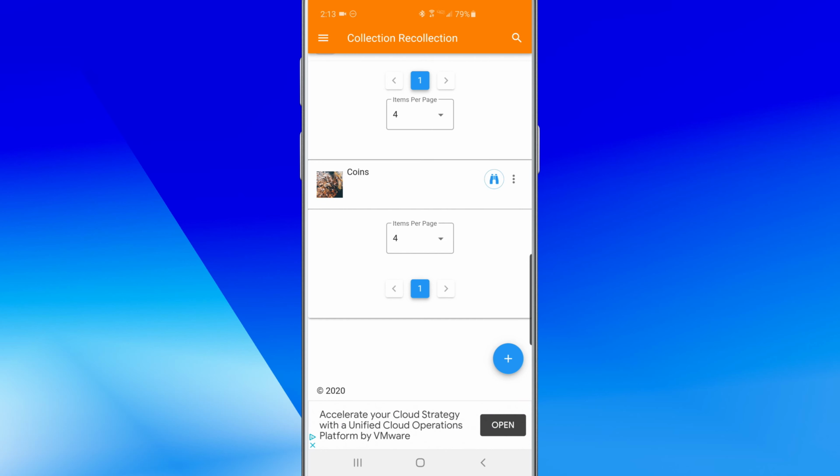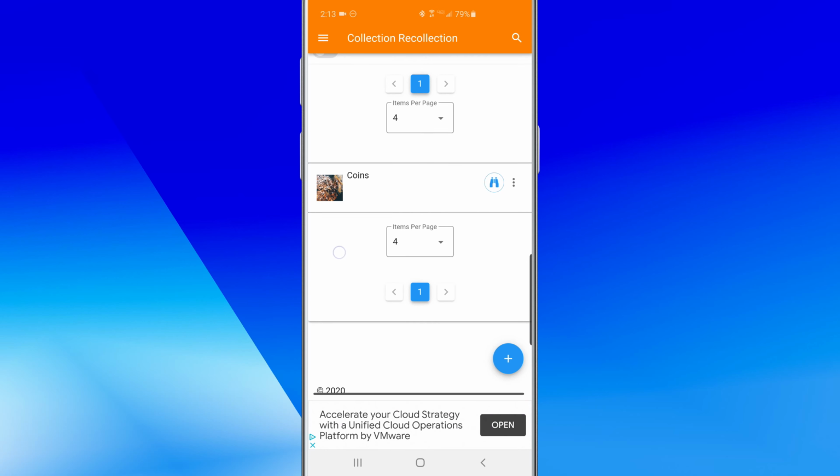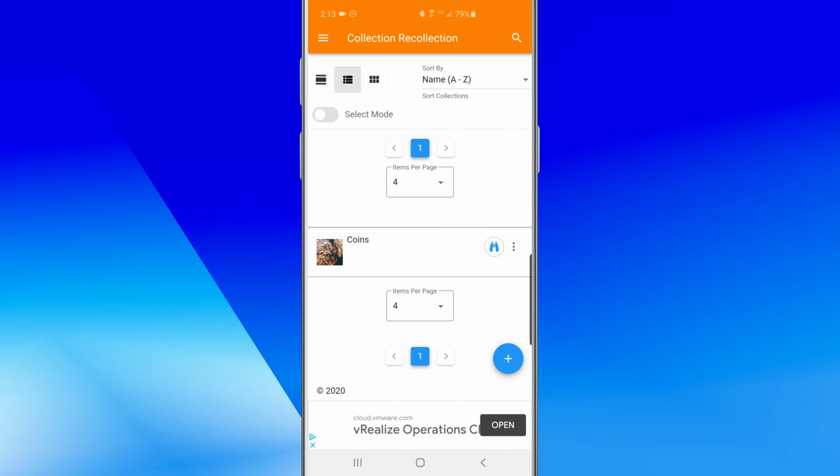There are 3 different ways to display your collections: table display format, list display format, which is the default, and detail list display format. You can leave the default format or choose your favorite. These formats can be changed at any time.